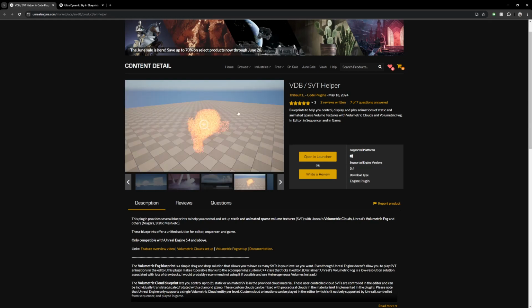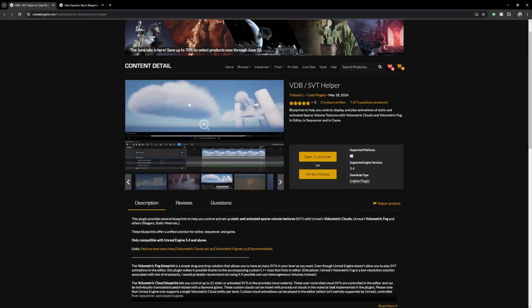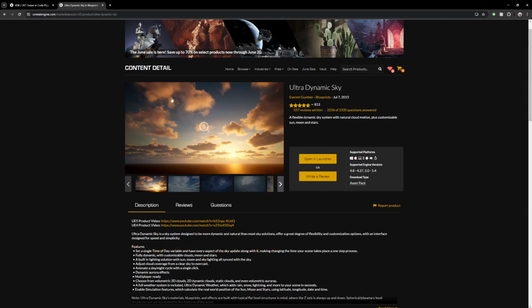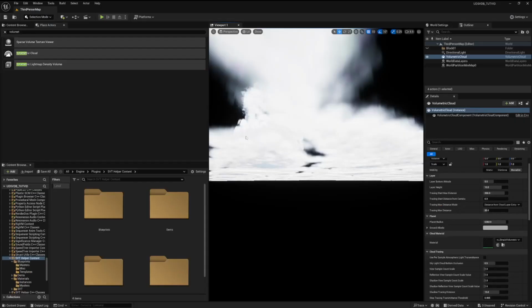The plugin's really flexible and super cool. It allows you to render out VDBs also as Niagara emitters if that's something you're interested in, and supports up to 21 animated VDBs in the same volumetric cloud actor at once. However, for our purposes, we're going to be using the more performance-friendly version that's designed for procedural volumes, so it has a maximum of 5, which, in my opinion, I can't fathom needing more than 5 custom VDBs inside of a skyscape, even in a cinematic setting. So without further ado, let's get into Unreal Engine 5.4 and get started.